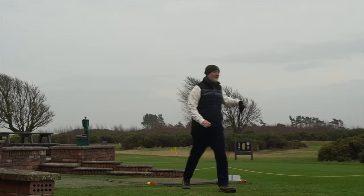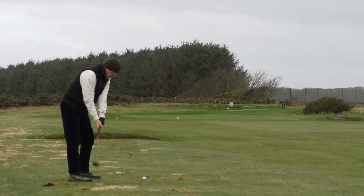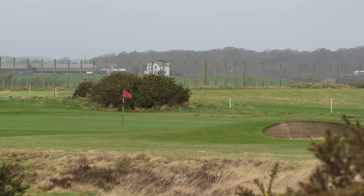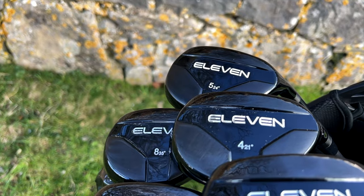To see one go down the first, I'd hate to have a big audience behind me. And with only 134 yards to the flag, you will notice a strange club in hand. It's a hybrid. The question is, can I play better golf with a full bag of hybrids?